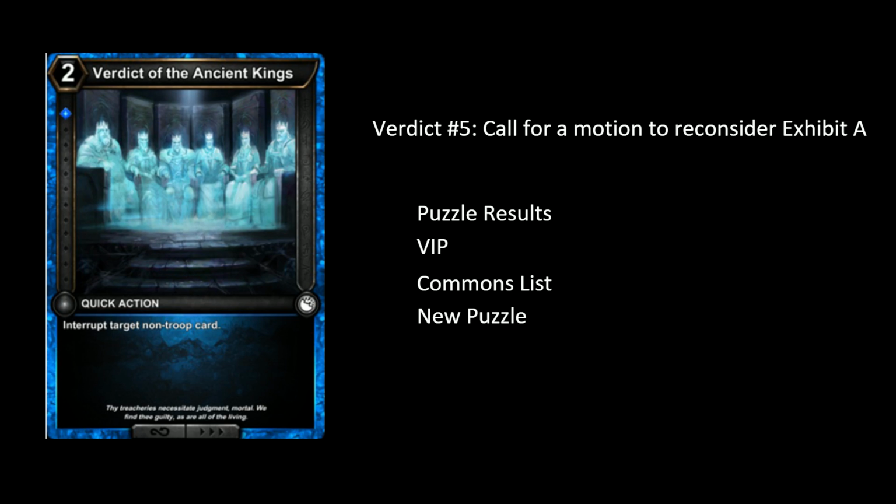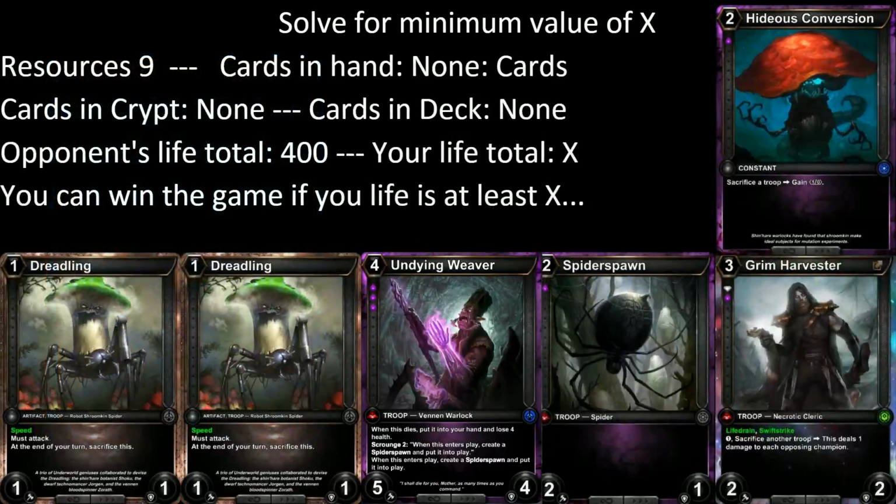For those of you who forgot what the puzzle was, it was a solve for the minimum value of X. Resources were 9, cards in hand none, cards in crypt none, cards in deck none. Opponent's life total, a whopping 400, and your life total was X. You can win the game if your life is at least X.